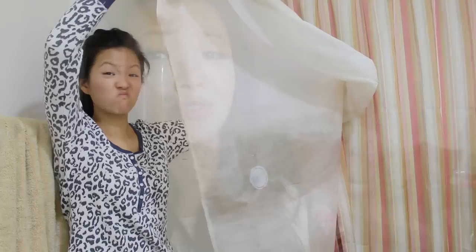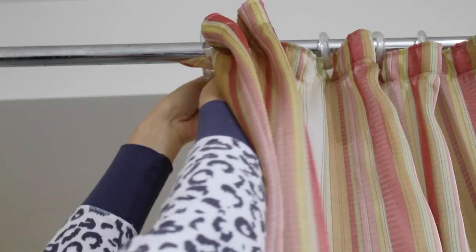They're actually really easy to clean, and I just wanted to share my little tip with you guys. As you can see, my shower curtain is filthy — there's a ton of mold and mildew on it. Over spring break I didn't wash it and it just kind of blew up in there, so I wanted to get this cleaned up really quick. I just take it off my shower curtain rod.